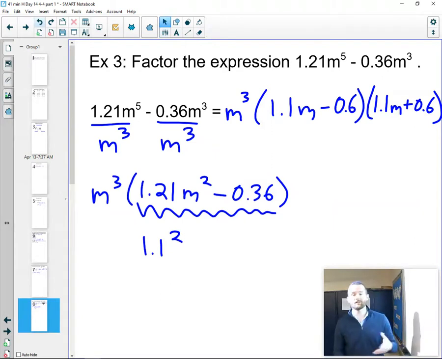So that was a quick lesson on difference of squares, going over how we can recognize when we can use difference of squares, and then how difference of squares can sort of look a little bit more complicated, throwing some fractions, some different signs, some decimals at you. Hopefully this all made sense.